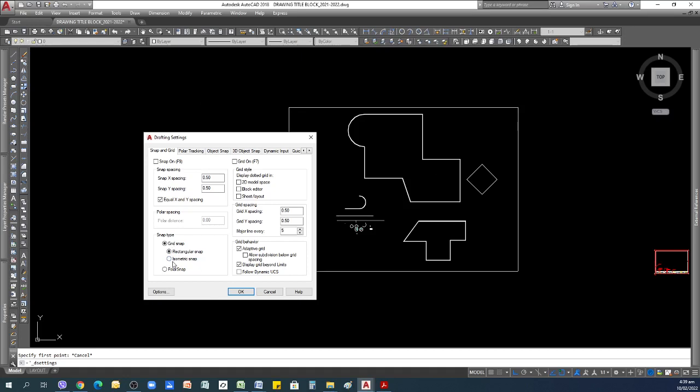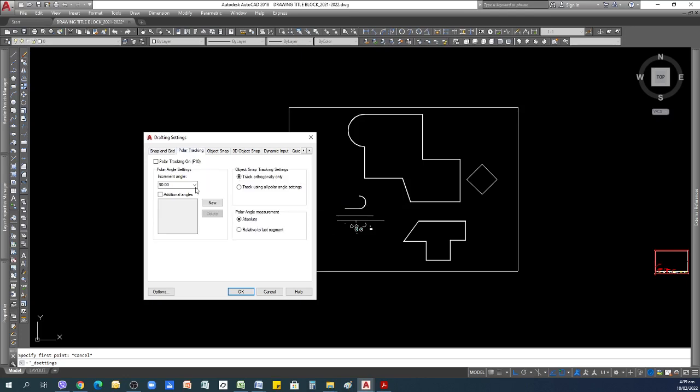Isometric snap means the mouse movement will be limited to the isometric angles, which are 30 degrees and 60 degrees. Remember your isometric drawing; that will be the purpose of this isometric snap. And then the rest is okay, no need to modify that.